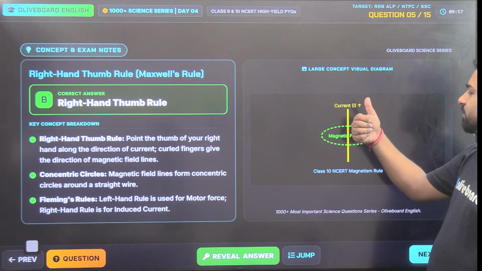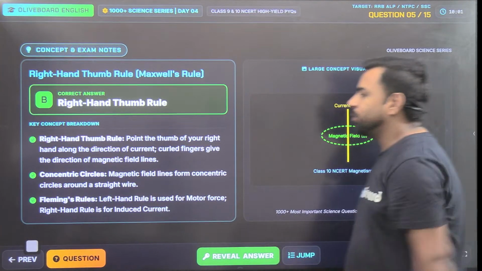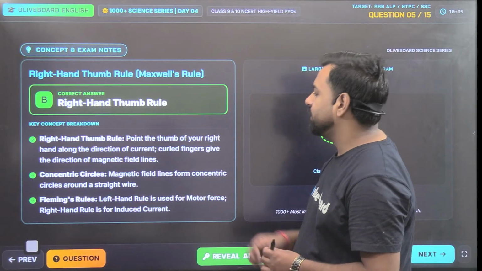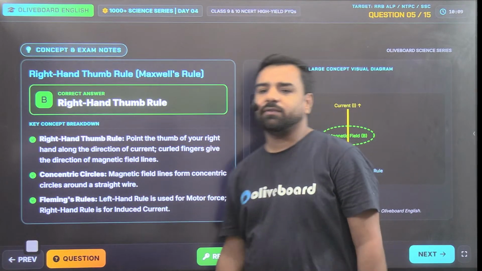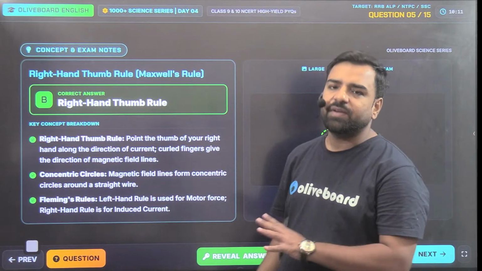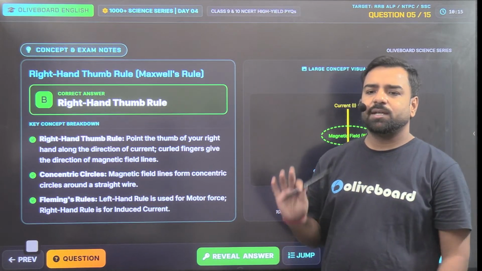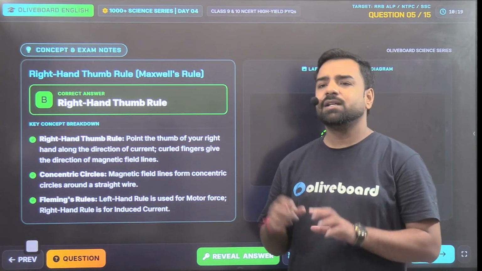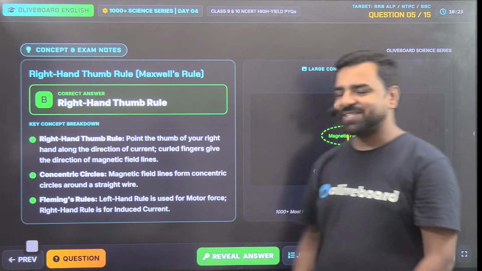This is the direction of the current and this finger shows the direction of the magnetic field, right? So point your thumb of your right hand along the direction of the current. The curled finger gives you the direction of the magnetic field line. So what is the answer? B will be the correct answer. So I know it's totally okay, but you must be aware of what kind of questions are asked. So they are not very typical, but yes, confusion is created in this way. Understood? What's the next question?